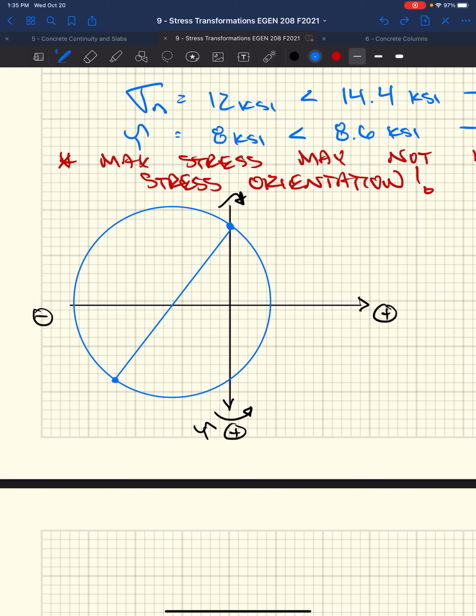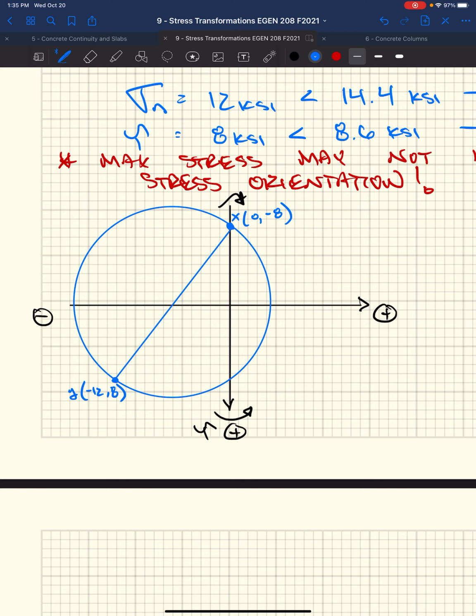So we have our coordinates, right? We just said that this is our x coordinate, so our 0, -8. Right, -8, we're above the x-axis. That's our x face because we have 0 normal stress. We have this 8 KSI of shear stress, and it acts in the clockwise direction, so it's negative, it's up on the top. If we look at our coordinates for the y face, well, we have -12, 8, right? Positive shear, we're on the bottom side, but now we have this compressive normal stress of 12 KSI, so we're down there, that's our coordinate.